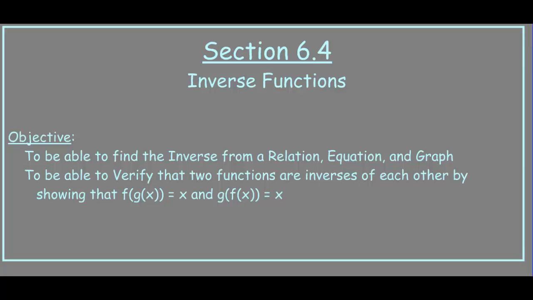Today we're going to look at section 6.4, inverse functions. Our objective is to be able to find the inverse from a relation, equation, and graph, and to be able to verify the two functions are inverses of each other by showing that f of g of x is equal to x, and g of f of x is also equal to x.